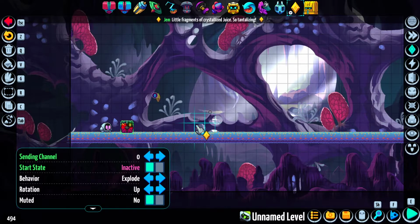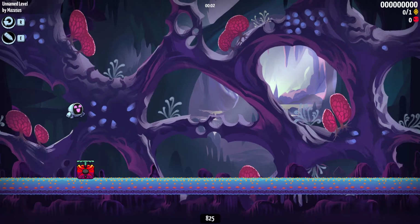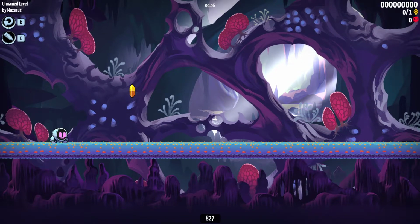The last one's explode. This is just an action. Let's see what it does. So, explode. Not only does it send, it also disappears and explodes you in a direction. And it doesn't come back. So it's a one-way ticket, that particular one.